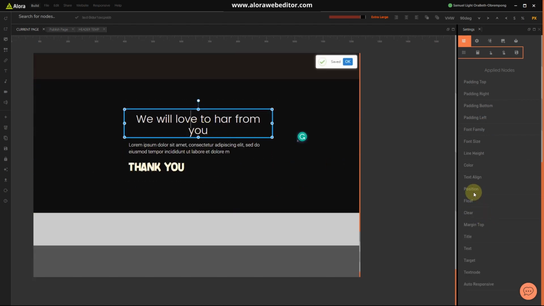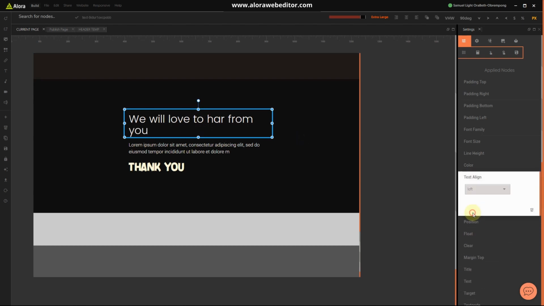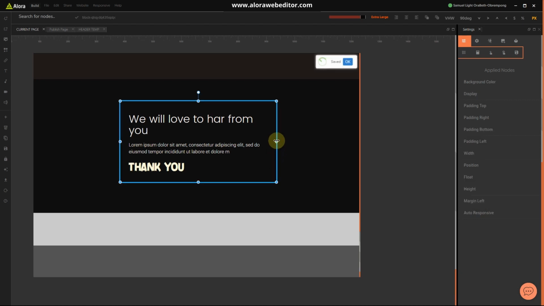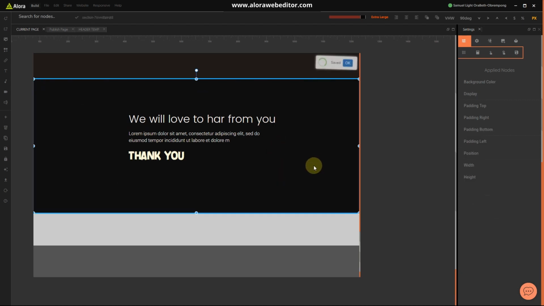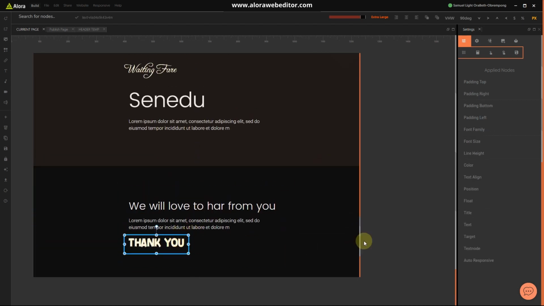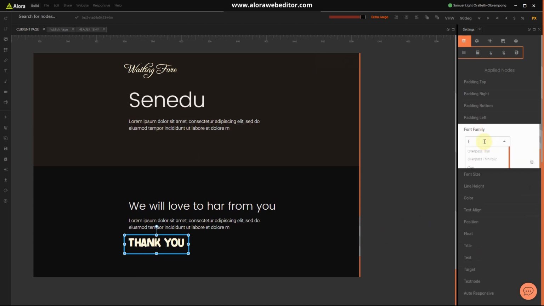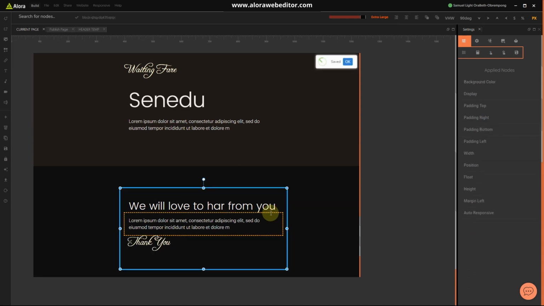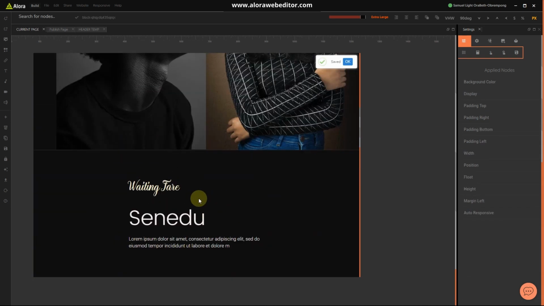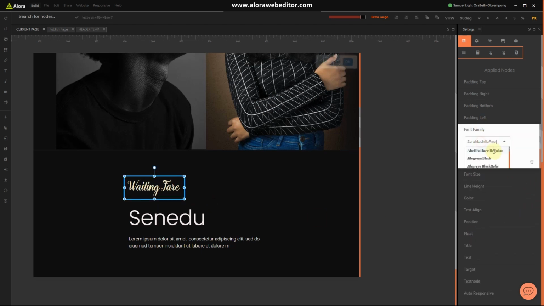Okay, so text align, we are going to align this to the left, and we are going to take this here and increase it, and then we are going to save. Then here we are going to say Freebooter. We're going to use a Freebooter script. Okay, that's been uploaded. Thank you. All right, so I think this works for us. So let's change to Freebooter script for all of them.